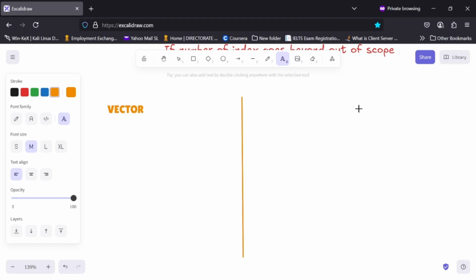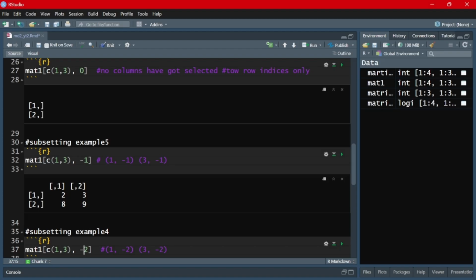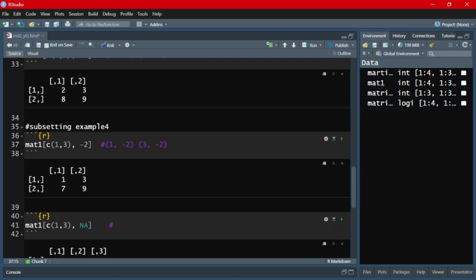Another scenario is for a matrix. Okay, so when I get a vector, suppose I have a matrix like this and I am printing, I am doing something like this. So let's say 1 up to 3. I will get the entire row in this case. Am I correct?